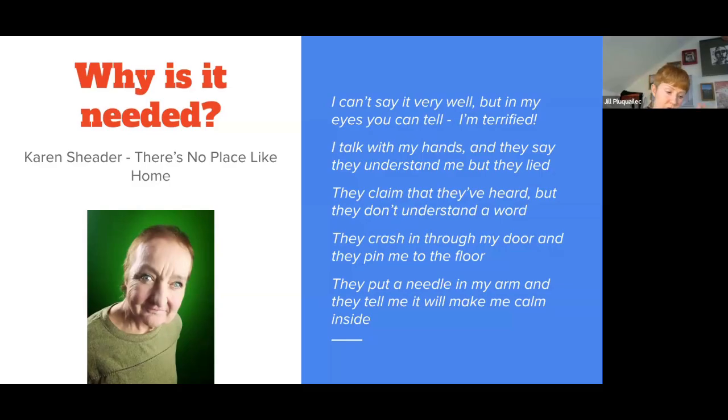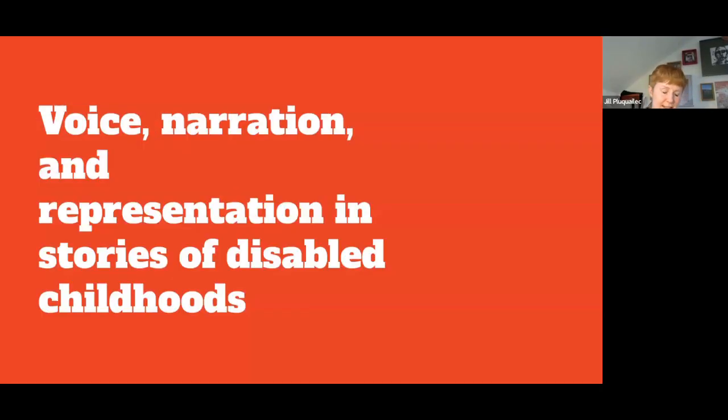So I'm going to focus on two techniques that I use in this social fiction work. And the first is to think about voice, narration and representation in stories of disabled childhood. I do this to attend to the particular context that disability and childhood bring, with their particular ethics and risks, to the range of techniques that social fiction authors have offered us thus far.